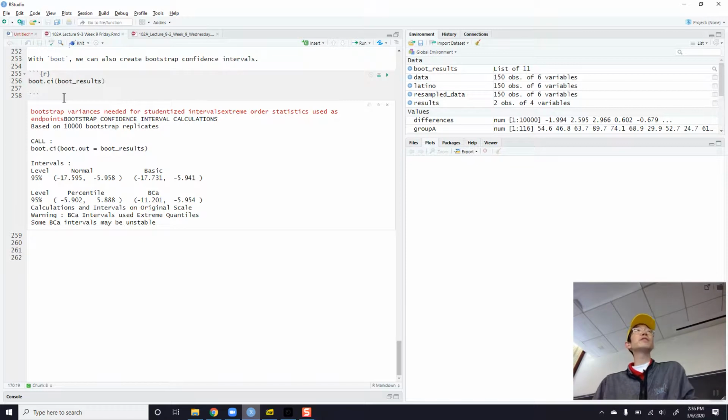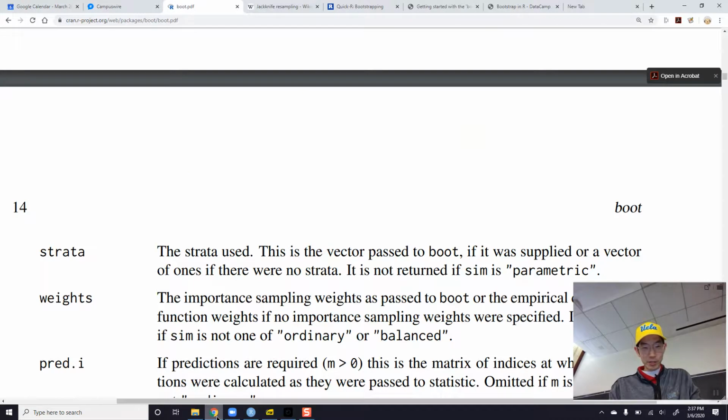boot.ci. This will create confidence intervals based on your bootstrap results. So this will give you a 95% confidence interval for the bootstrap. Now you get different things: normal, basic, and BCa, which I always forget what the difference is between.